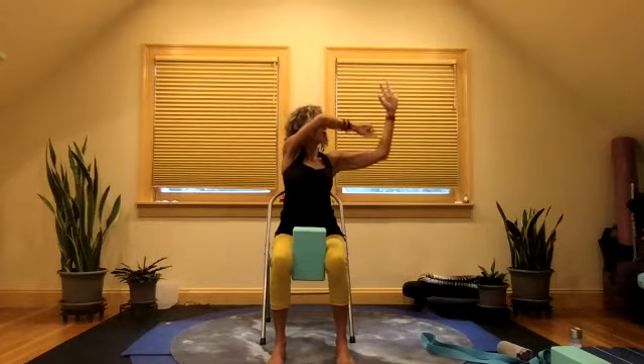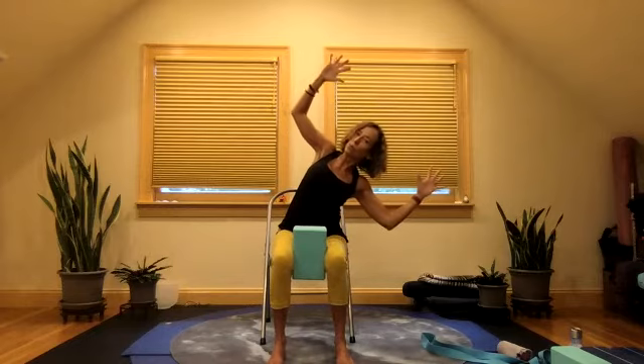Lift into the chest. And as you exhale, tip it over. Inhale, back to the center. And exhale to the other side. We're going to do that two more times. Come back to the center and tip it over to the right. Working the side body — one side contracts, the other one stretches. And to get back. Inhale. And now from here, as you exhale, pull the tips of your shoulder blades together. Elbows come in closer to the waist. Feel the opening of the heart. Inhale, back to the center. And as you exhale, close. Now you're spreading those shoulder blades.